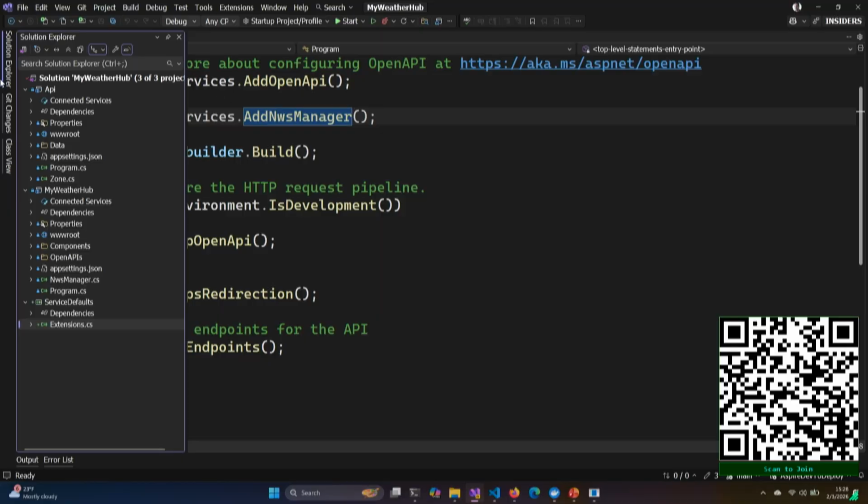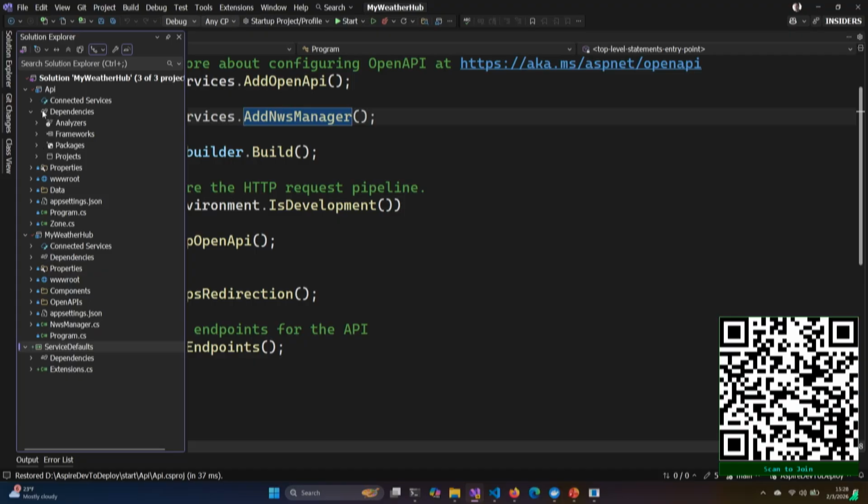Now, I'm going to get service defaults wired up to both of my applications. And I'm going to do that with this really simple drag and drop move in Visual Studio. I'm just going to grab the project name there and drop it on these other two projects, and it adds that reference for me, right? This is one of those things that folks kind of look at and they're like, oh, I didn't know you could do that. So there's my project reference to service defaults.